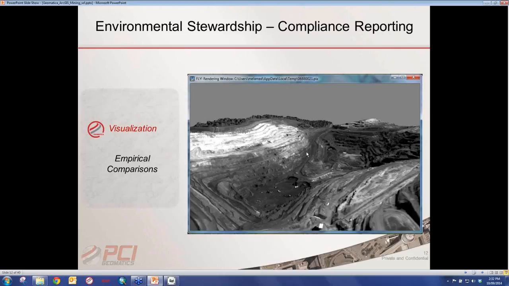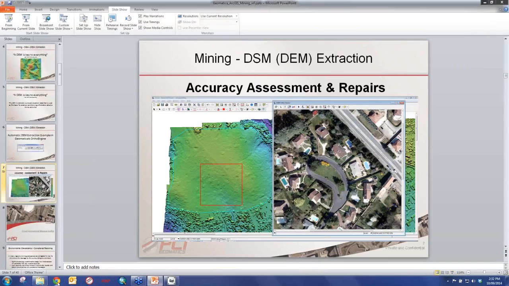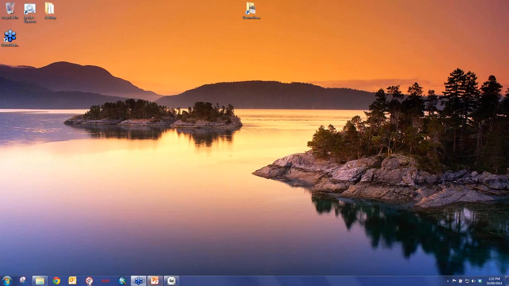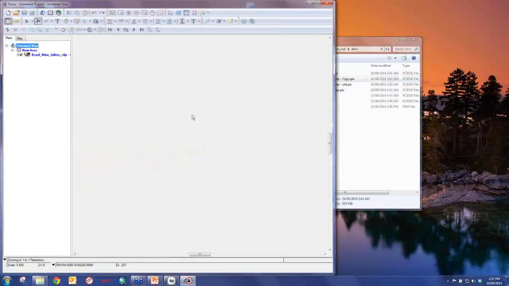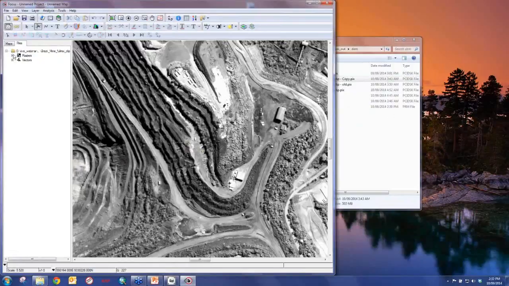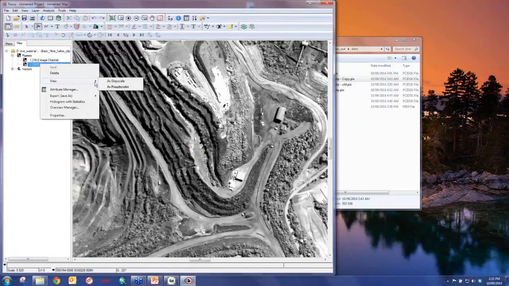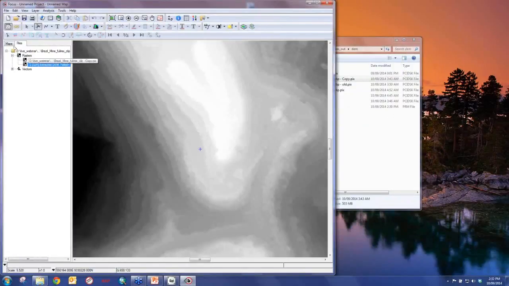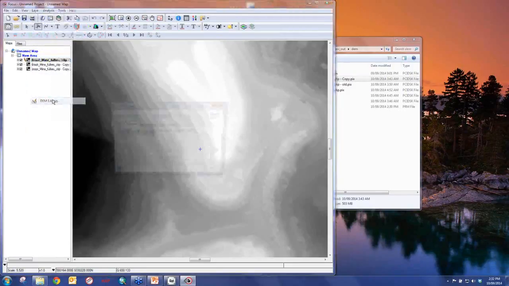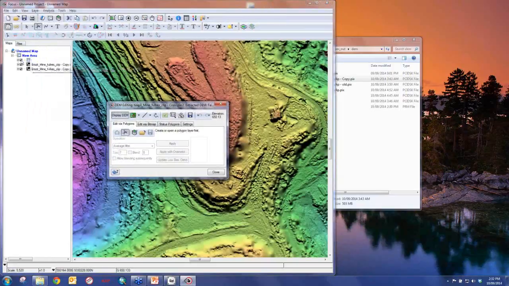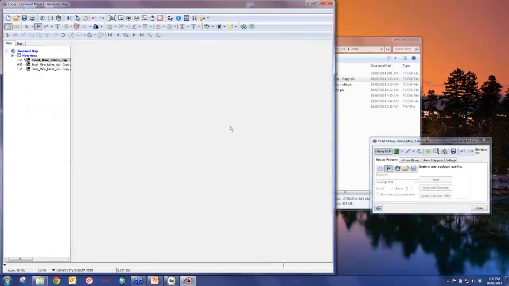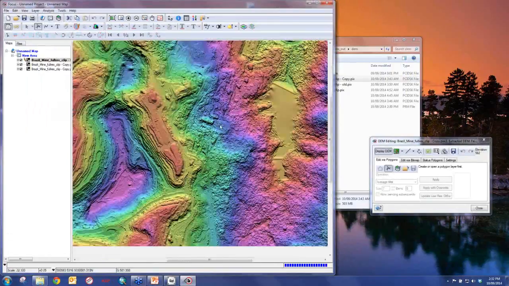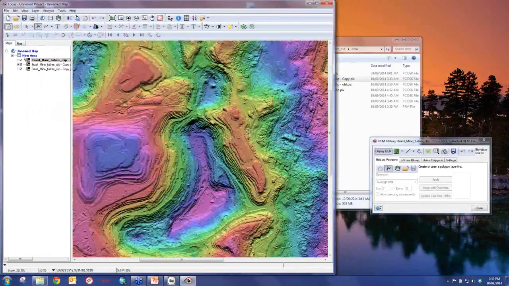So all this capability also exists within Geomatica. So I've already demonstrated to you. I'm just going to load the DEM here. Okay.